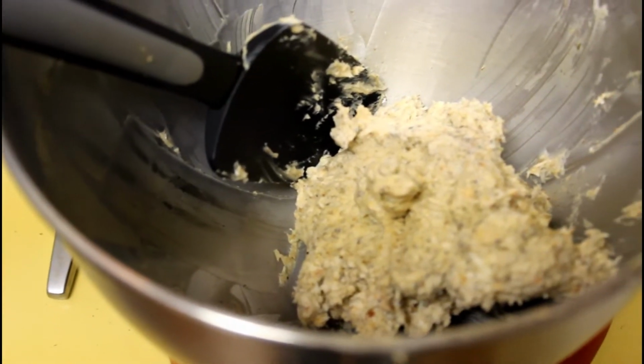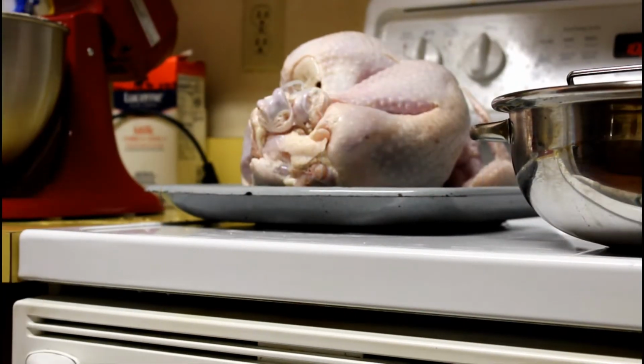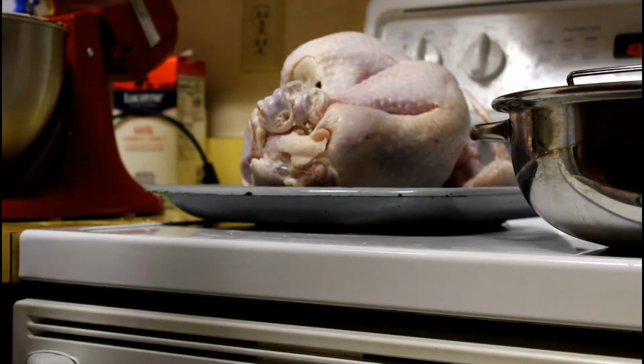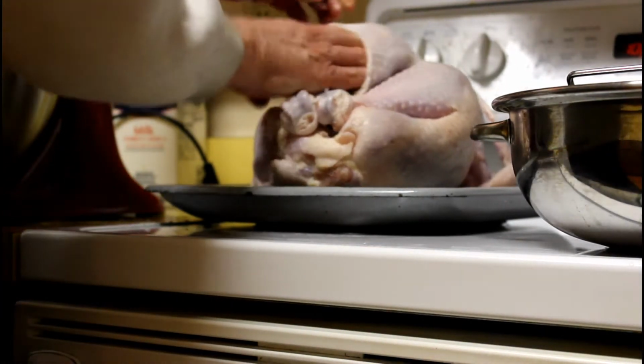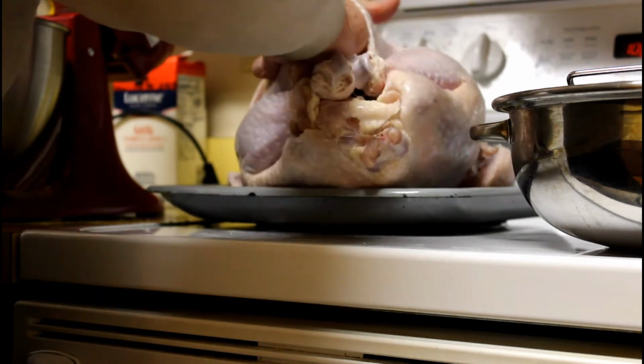I mix them up in my stand mixer so I can do other things while mixing up the spice butter mixture. I whip it. Whip it good. A small tribute to the musical group from the 80s, Devo.